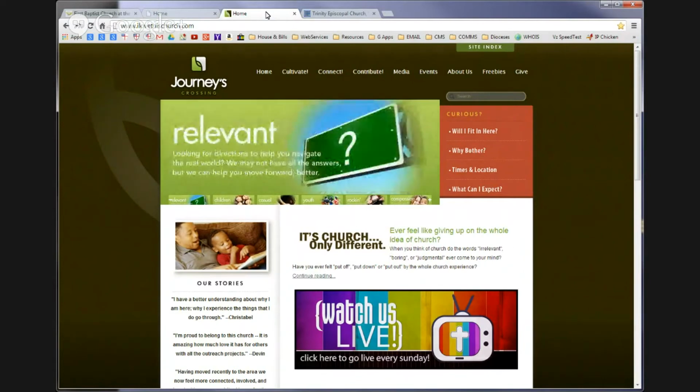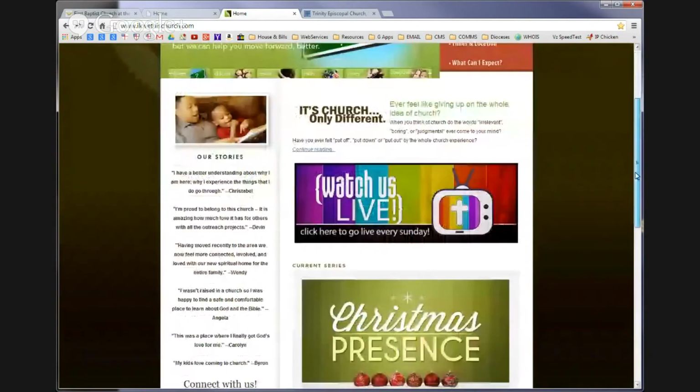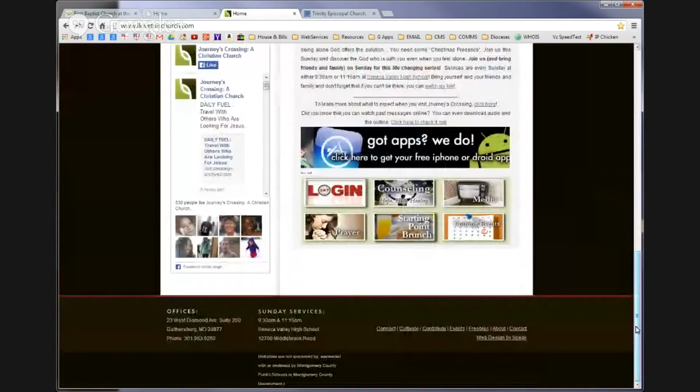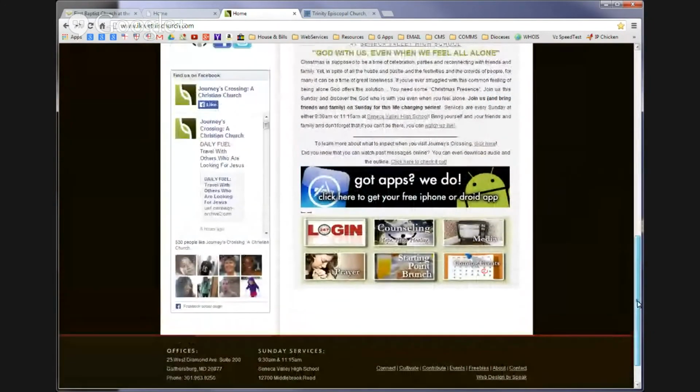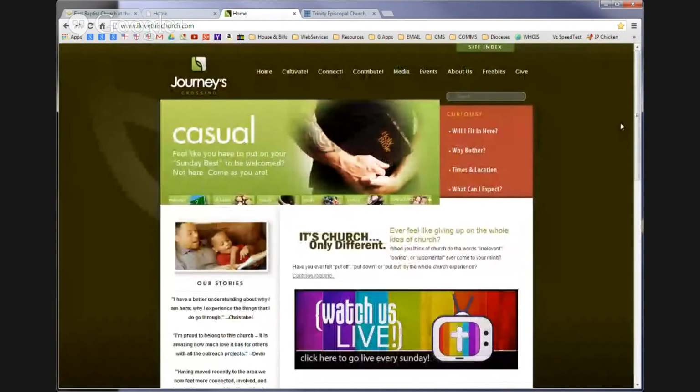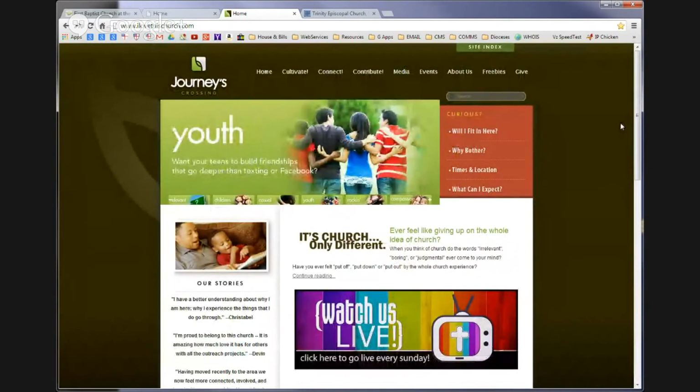The one issue when you look at this is that the home page does tend to extend down a lot here, so you do have to scroll down, and it gets a little cluttered further down. So not quite as clean as the first site we looked at, but overall it's not too confusing, and the colors seem to work together, the styles seem to work together. So I'd give this a 3 or a 4 perhaps in the look and feel category.